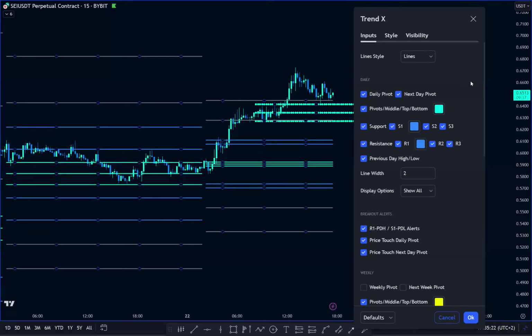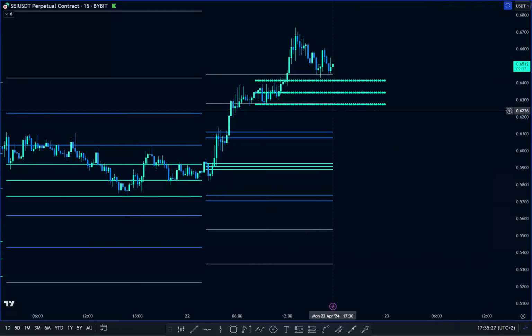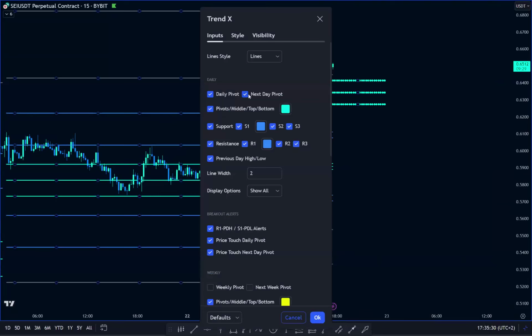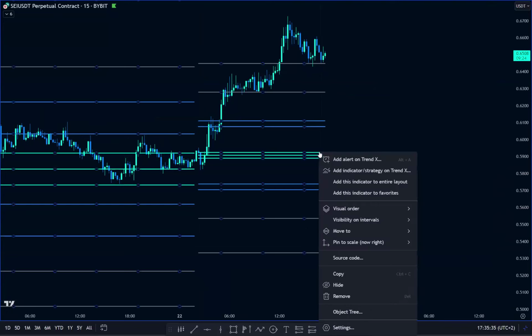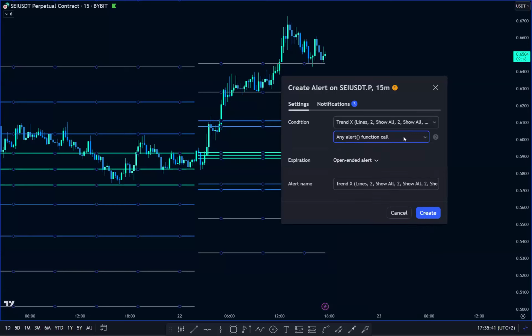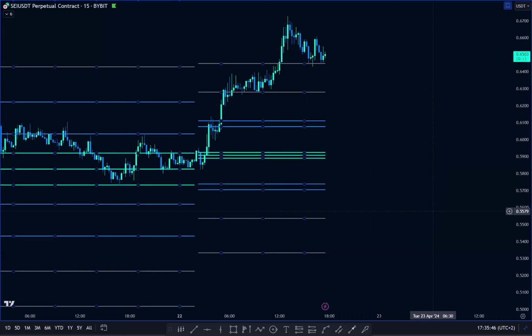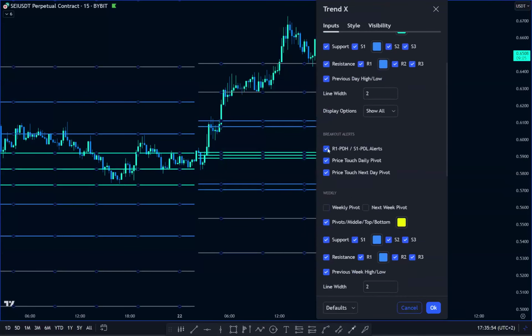The next update that I did for you guys is basically we added alerts to the actual pivots. The actual pivots that were there never had alerts attached to them. So now, if you want to set them on, all you've got to do is right click on the pivot, click add alert, and then over here we can select any alert function and click create. Now when you open up the settings, whichever ones you have selected inside TrendX are the ones that will alert on that specific time frame, which is the 15-minute we just did it on. So it'll only work on the 15-minute now.